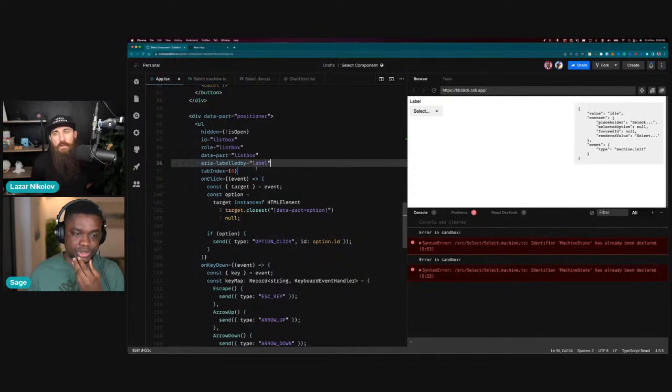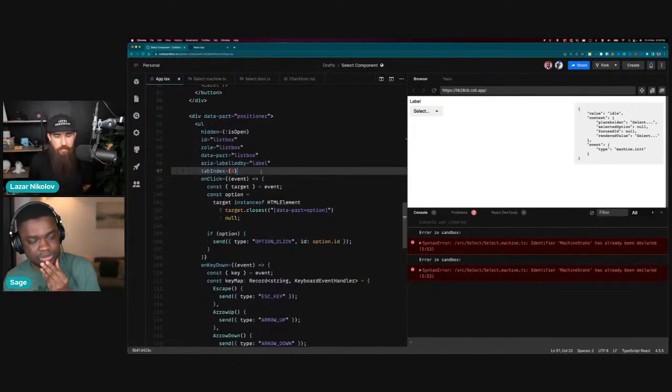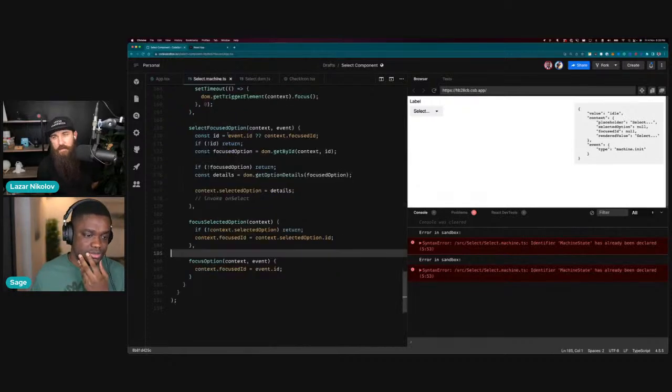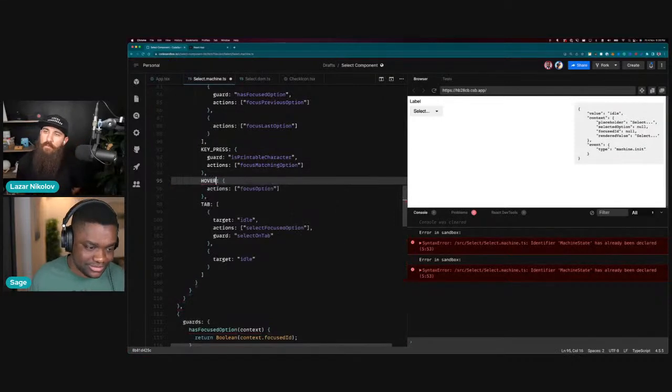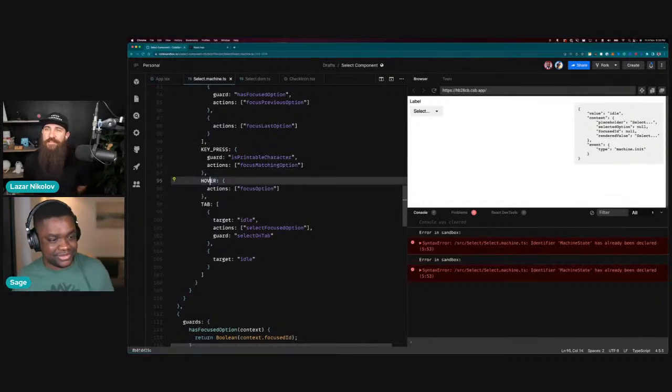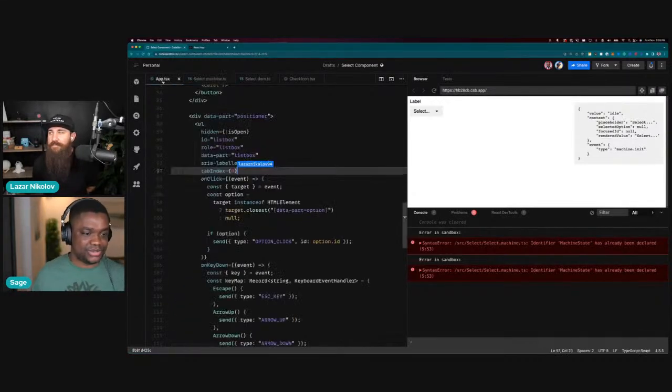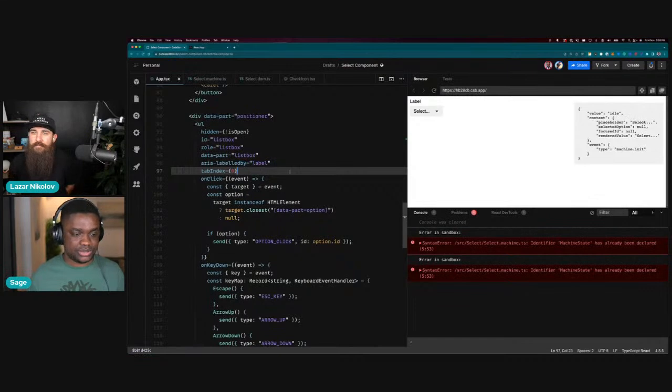Yeah, we're not going to do pointer enter actually. We're going to do pointer move. So I'll change the name right now in the machine, or I can just call it hover maybe. So let's just do that, and then here in the code, let's do the pointer move.